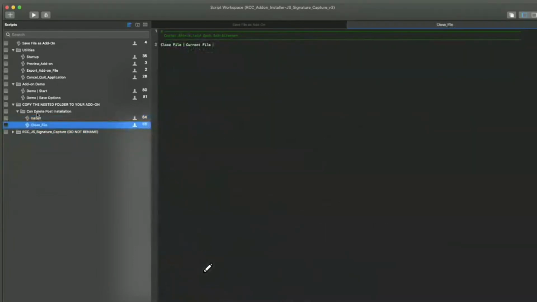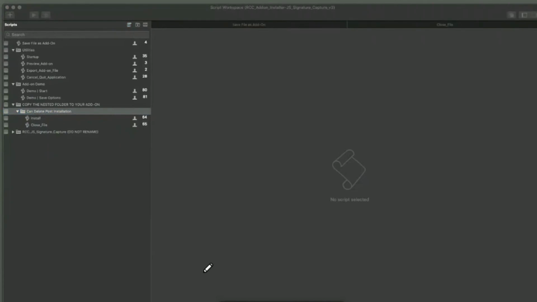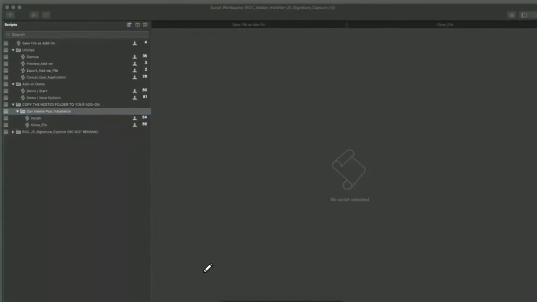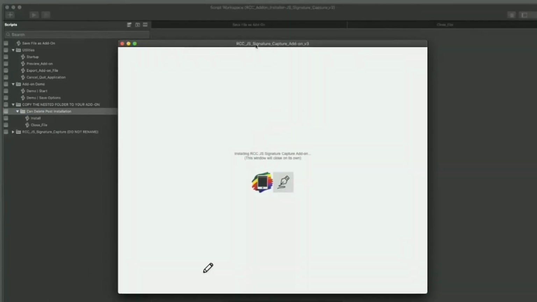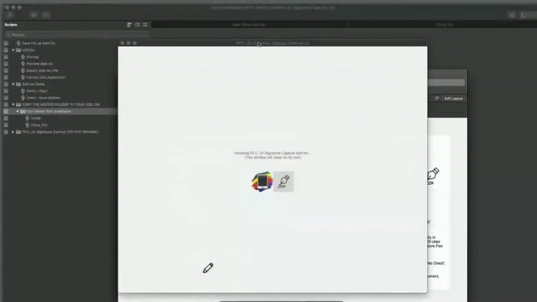But that's pretty much all that gets brought over, except for these two scripts. I'm still working on a way to get around having these in the file, but these are actually in the add-on file. Let me open the actual add-on file. So this is the add-on file itself, what I'm actually storing in the container here. And back here, this is that little window that comes up during the installation process.